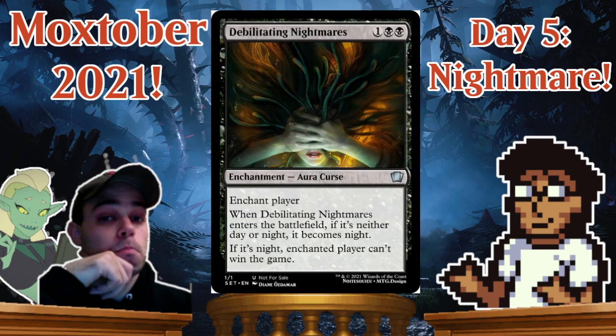So, Debilitating Nightmare is a design by, I don't know if I can pronounce this, it's up on the screen, so it's all good. Okay, so it's a one black enchantment aura curse with enchant player. When it enters the battlefield, if it's neither day nor night, it becomes night. If it's night, enchanted player can't win the game.